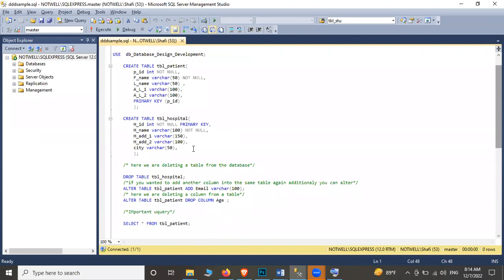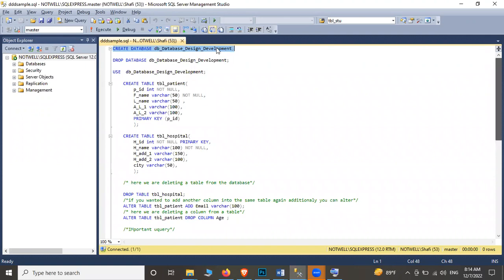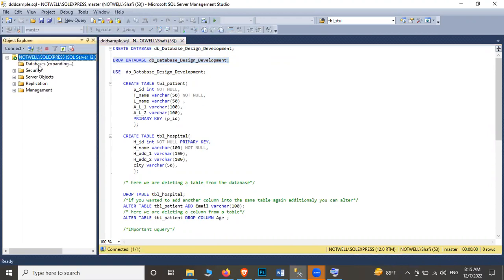Okay guys, so we created the database. If you don't need this database, you can select this: drop database, the name of the database, select it and execute it in order to drop the entire database. Then you won't have the database anymore; it won't be here in the database folder.